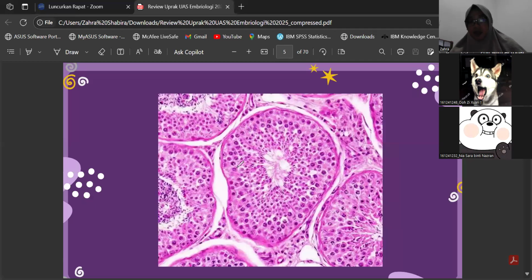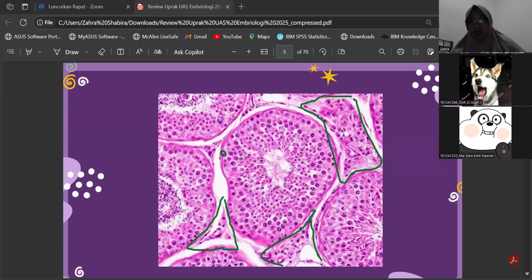Between each tubulus seminiferus, like this one, there is a large gap. This is interstitial tissue, this one is interstitial tissue, this is also interstitial tissue, and over here also interstitial tissue, and it has Leydig cells. Inside the tubulus seminiferus there is a smooth muscle wall named lamina basalis, and next to the lamina basalis there is spermatogenium.